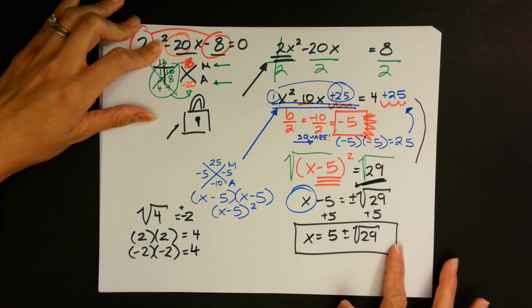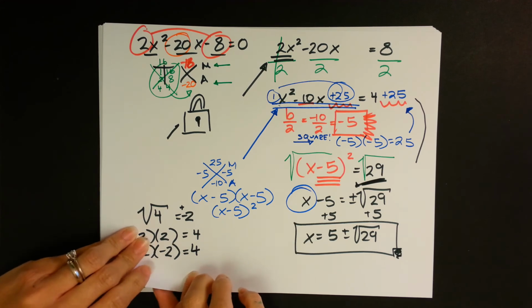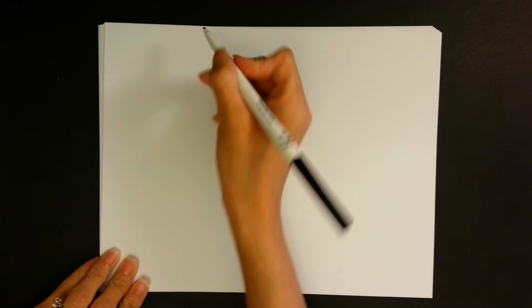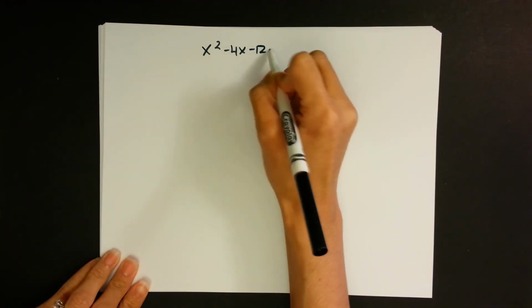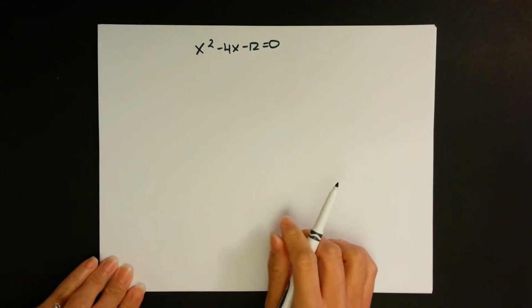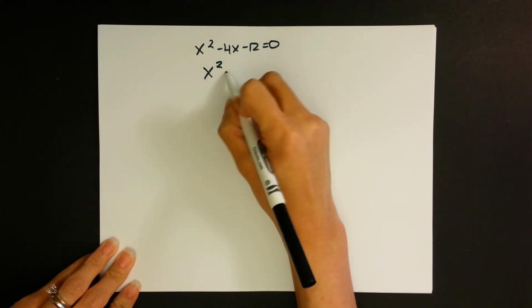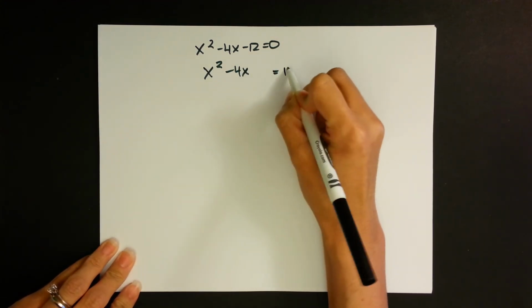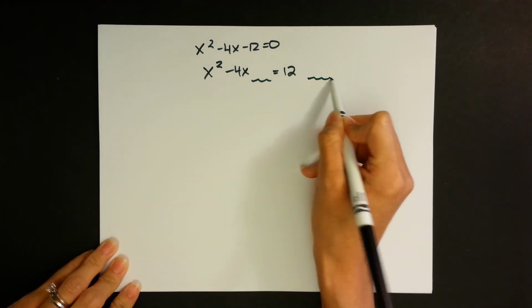Now, I love this kind of answer because the more complicated it is, the more I can just leave it like that. But if you have an example that's nicer, like let's say you have something like this, I will expect you to actually solve for x all the way through. What do I mean by that? Well, let's actually complete the square for this guy really quickly. As you can see, I left my little bit of wiggle room.